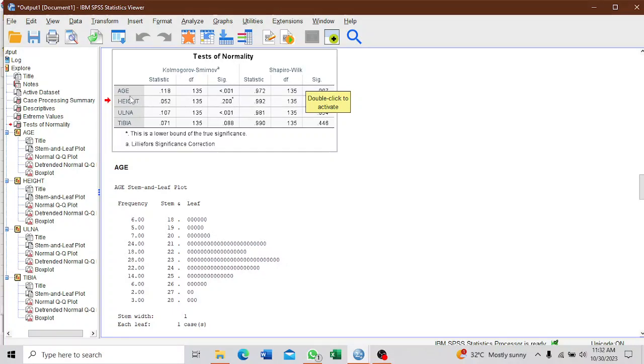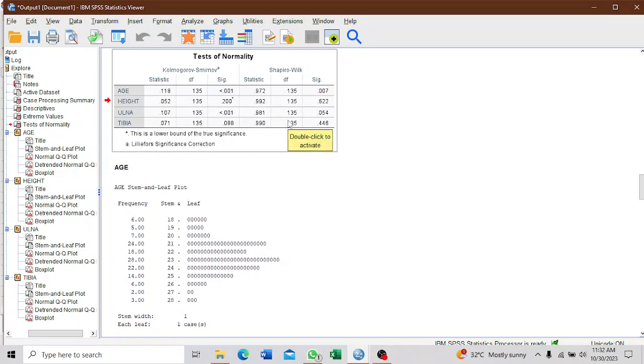If you look, you can see age and ulnar length are not normally distributed. They are non-parametric because the p-values are less than 0.05, while height and tibia are normally distributed because they have a p-value higher than 0.05.